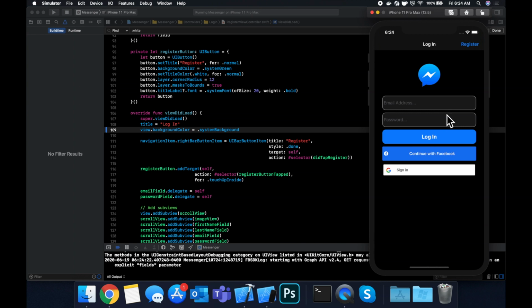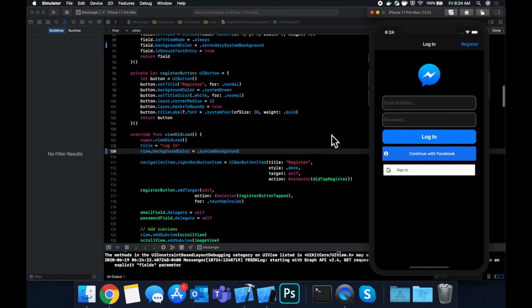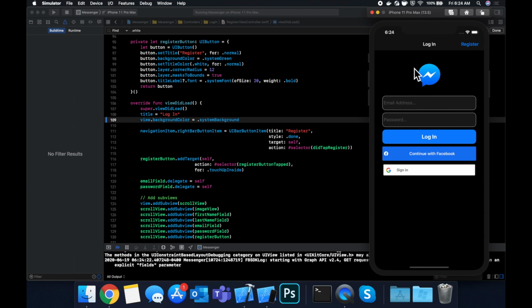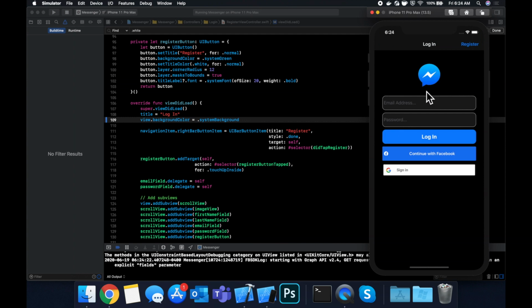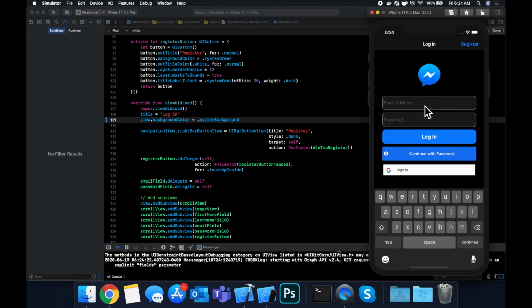A good thing to note is that if you understand these paradigms of semantic colors when you first start building your app, everything will just work as is. Apple did a very good job with the color palette, so you don't have to retroactively go back and change all this stuff. But of course, in your older apps, you might have to. It looks like our login and registration are looking good. So let's go ahead and log in to Joe's account here.